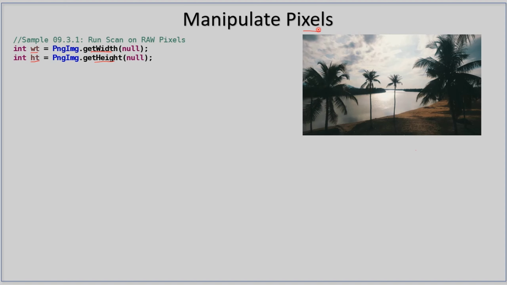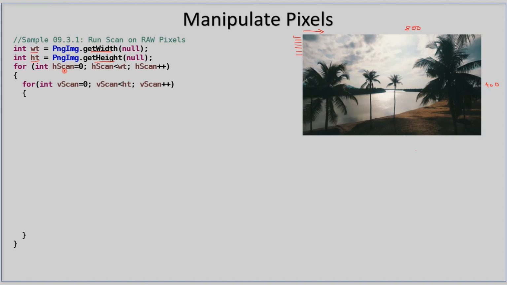We go through the complete width, and then we visit every row in the height. Suppose the height is 400 and the width is 800. In pass 1 we will read all 800 pixels, then we move to the next line and read the next 800 pixels. That way we will visit all 800 x 400 pixels. To do this, we need width and height, so we retrieved them from the image.